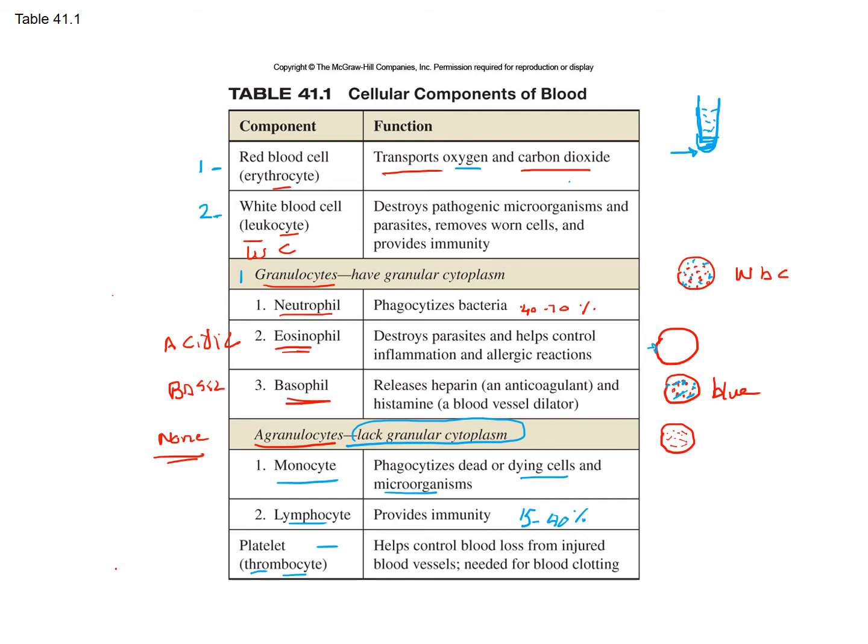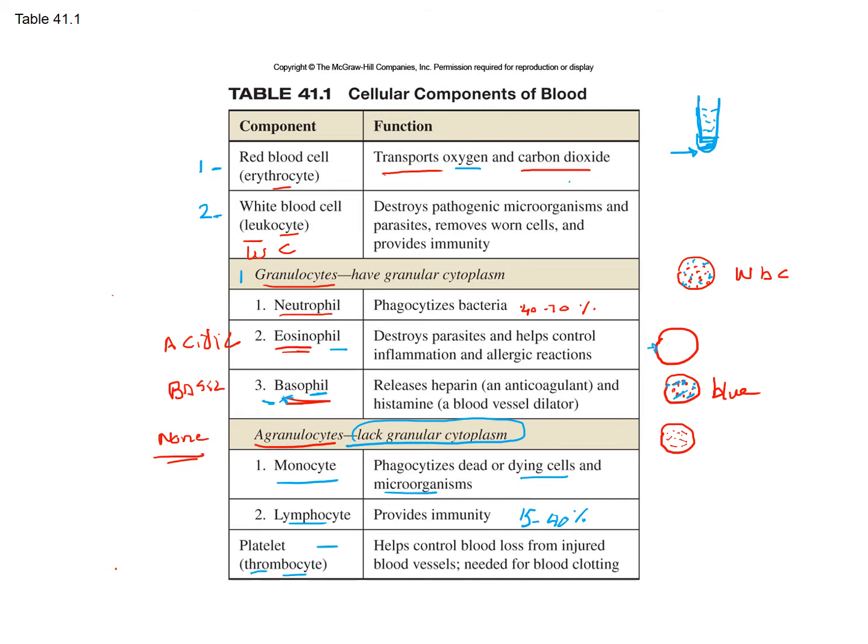White blood cells have two main types. The first one is called granulocytes. What that means is that when you stain the cell, you can find big granules or pieces inside, like sand, inside the cytoplasm. And you have three different dyes. The first one accepts both dyes, the blue and the red. The second one, the red, is the acidic dye, called eosinophil or acidophil.